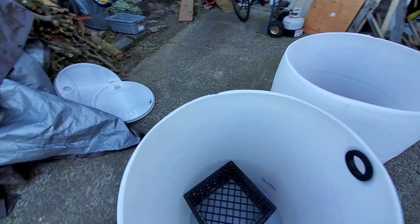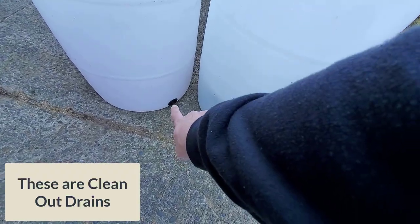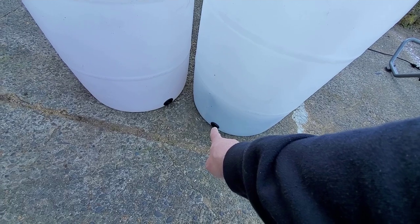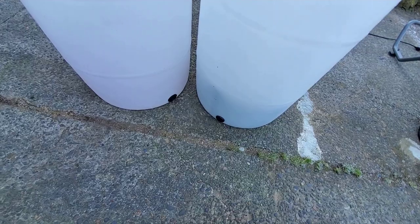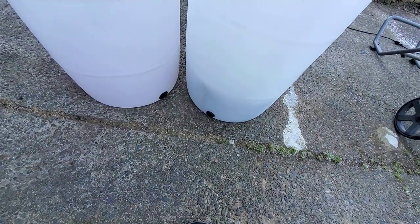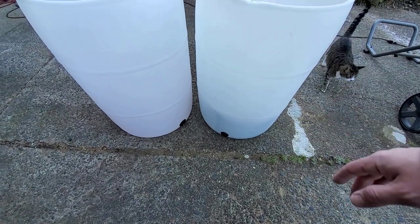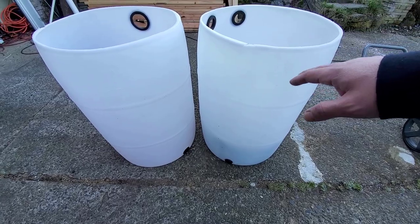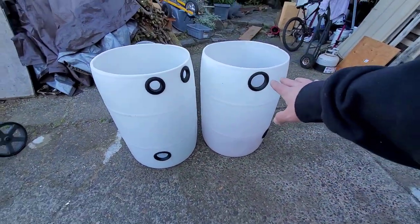Additionally, on this back side, I have my two drain lines over here. So I've got my 1-inch Uniseal drain, and then I have the bulkhead fitting here that's going to come off, and those will go out outside, connect to a hose that I can run and drain this when I do cleanouts. I can drain that poop water out onto all the plants, and that is why I have amazing gardens.